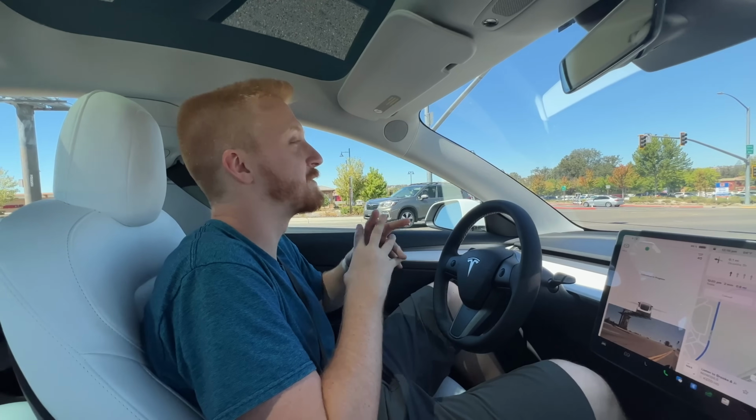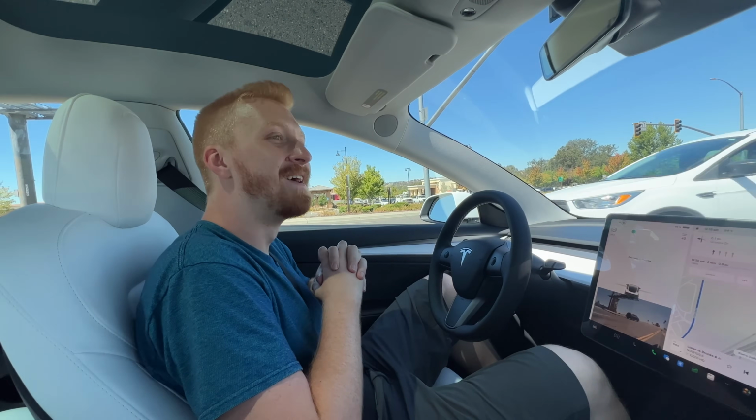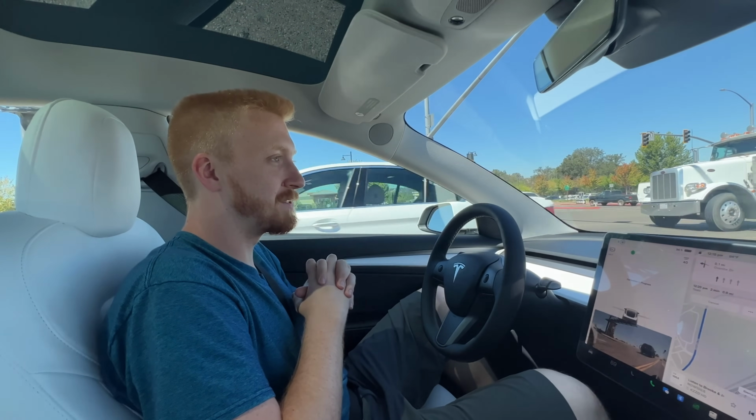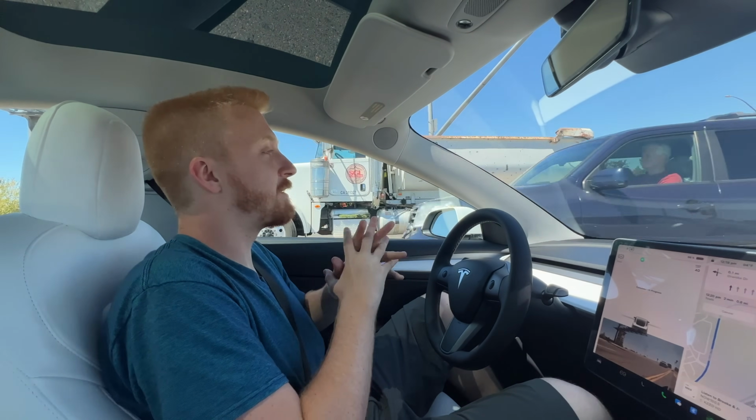But I think a lot of the motivation people have for buying a Tesla new is simply the idea that it's my car and no one else's. I don't have to worry about the title transfers from somebody else or the account management or any of that stuff. This is my car and mine alone. And I'll admit, yeah, it is just kind of fun to buy a brand new car. Everybody talks about that new car smell and going to the delivery center knowing, yes, this car was made specifically for me, and that is great. I understand the hype surrounding that. Dare I say, everybody in their life should do it at least once.